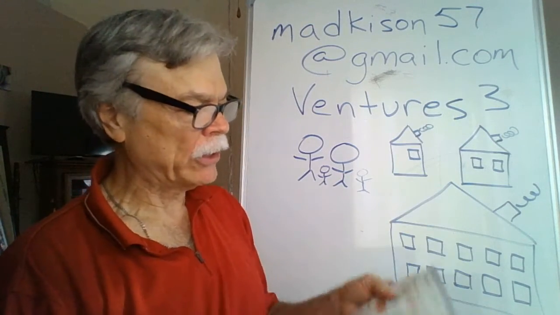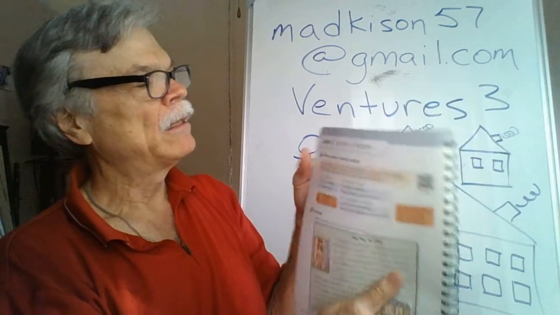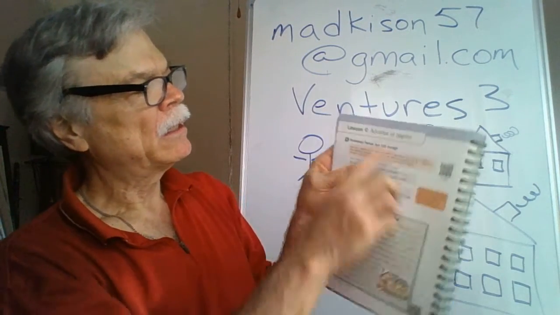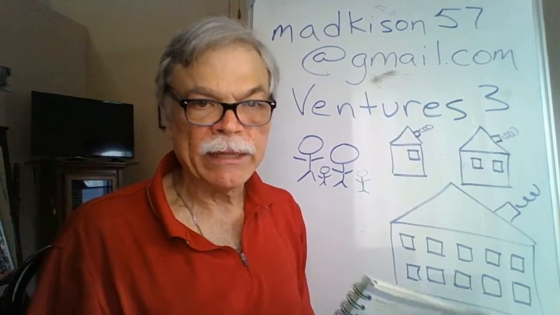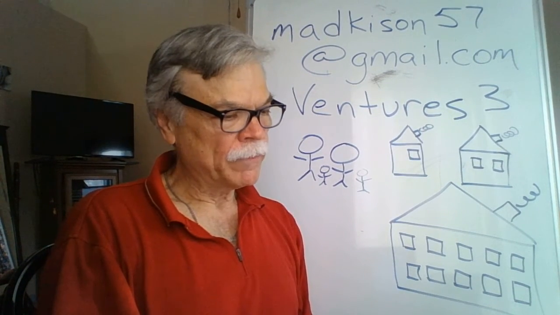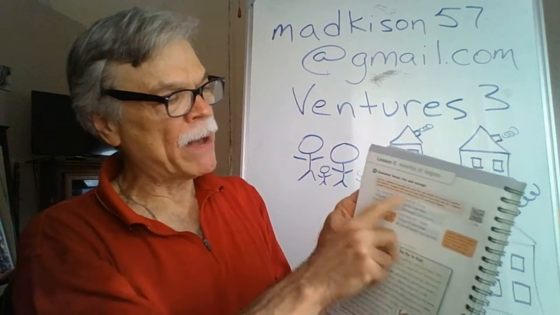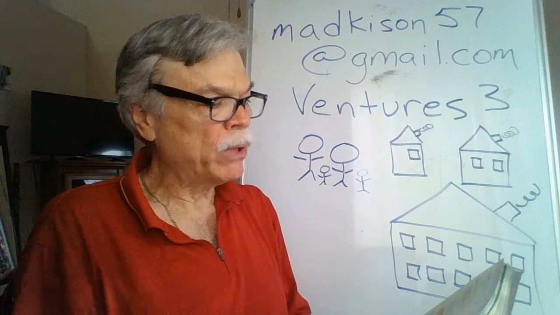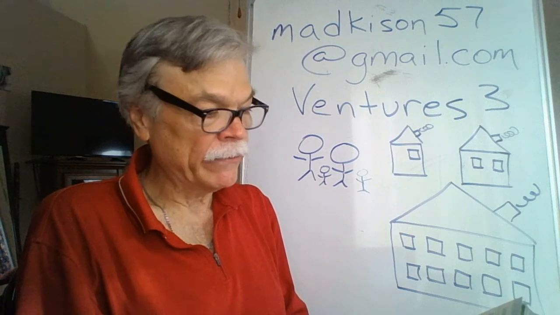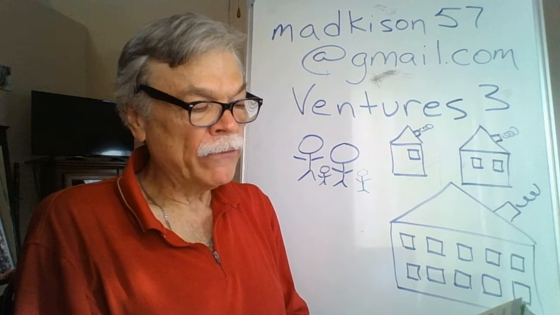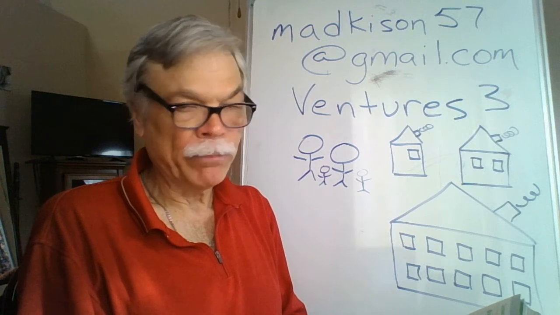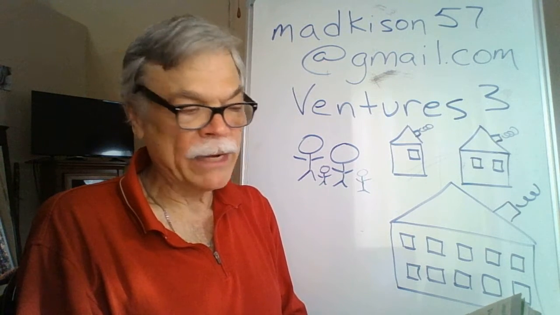So what we're going to do now is turn to page 36 in the Ventures 3 book. So please turn to page 36 in this book, and we're going to look at lesson C, adverbs of degree. Adverbs of degree. The grammar focus, using too and enough. I'm going to read what's in the orange box right here. It says, use too plus adjective to talk about more than the right amount. The meaning is negative. Use adjective plus enough to talk about the right amount of something. Use not plus an adjective plus enough to talk about less than the right amount of something.